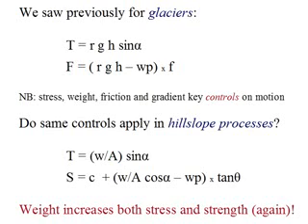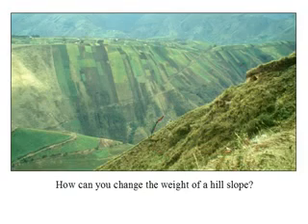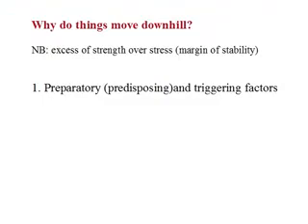The resistance in this example given by S is again governed partly by weight and water pressure. In this case it's soil water pressure rather than glacial-hydraulic water pressure, but water plays the same role of lubricating the material and offsetting the overburden pressure or weight. So weight is an important issue in mass movements. The weight on a hill slope can be affected by a wide range of factors including changes in vegetation, construction, or precipitation. Saturating a hill slope with rainfall can have a major effect both on the strength of the materials and also on the weight and hence the stress.